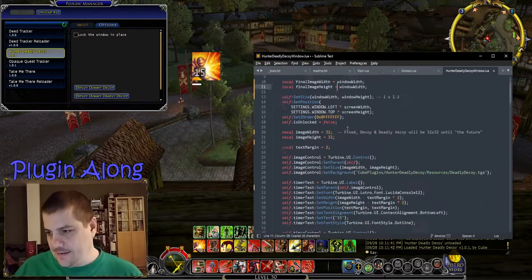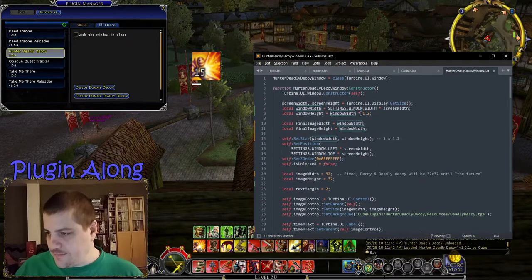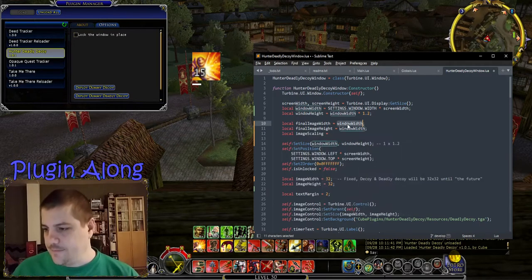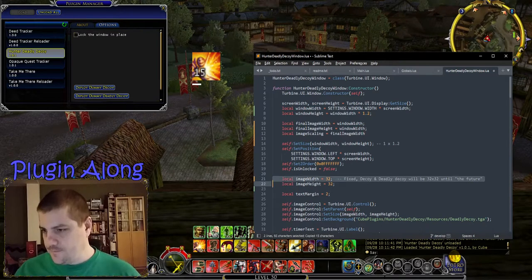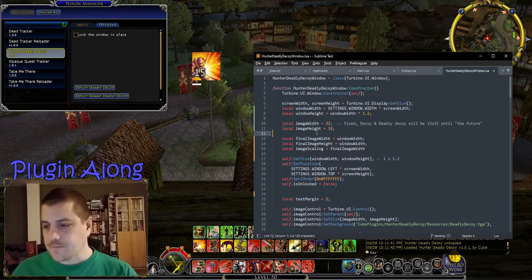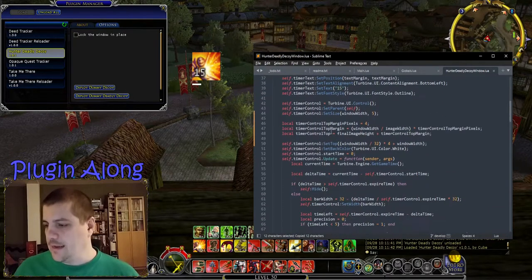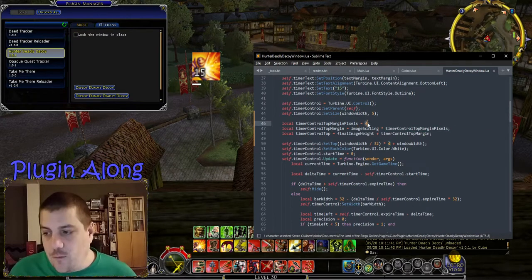You know, the funny thing is that's probably just the scaling factor. Are we reverse engineering something? Maybe not. Okay. Local image scaling equals final image width divided by image width. Awesome. We're going to just call that its own little name there. So in final, we have the pixels that we want to scale up 4.